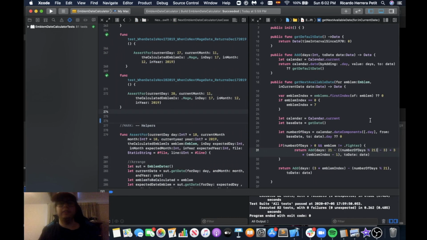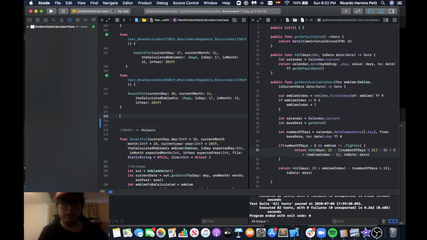So one final test I want to do right now is I want to see the next date from today. So today is Sunday, July 5th, and I want to test the next fighter emblem, and I happen to know that the next fighter emblem for this should be Friday, July 17, 2020.